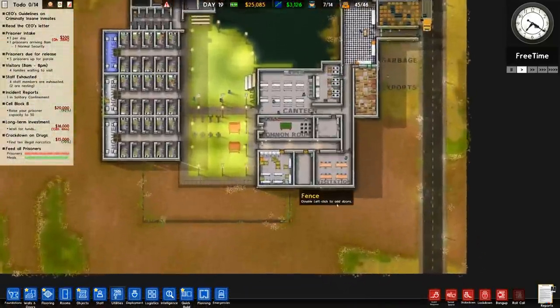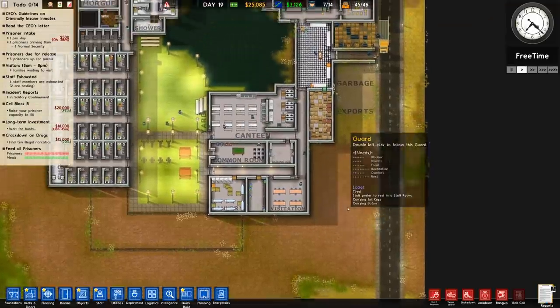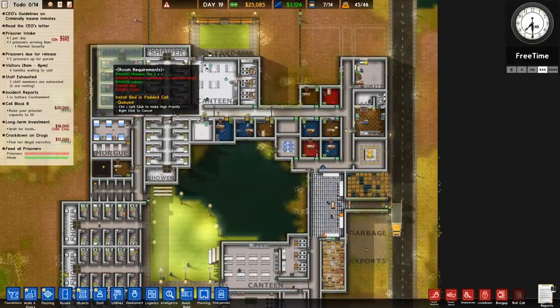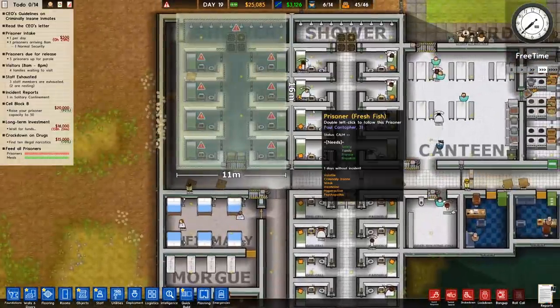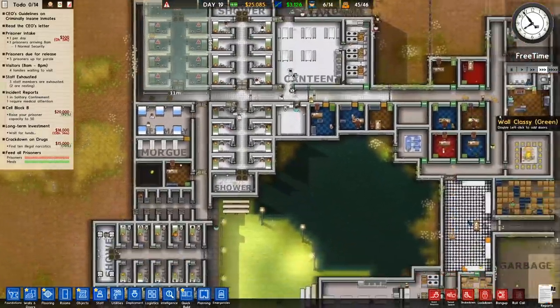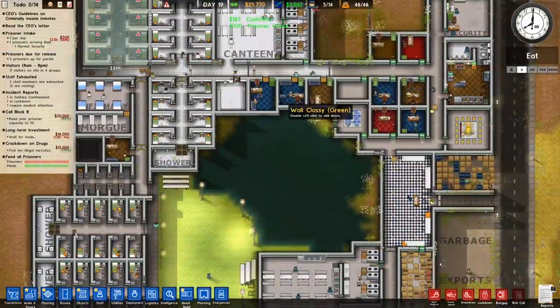Let's get another staff room. Let's do another staff room down here somewhere. Or maybe over here. Well, let's wait till this is built first. One thing at a time. Let's get this built first. These guys all seem pretty happy. You know, things are going great here in the old Flabaliki prison. Although we did just find a shiv on the way in.